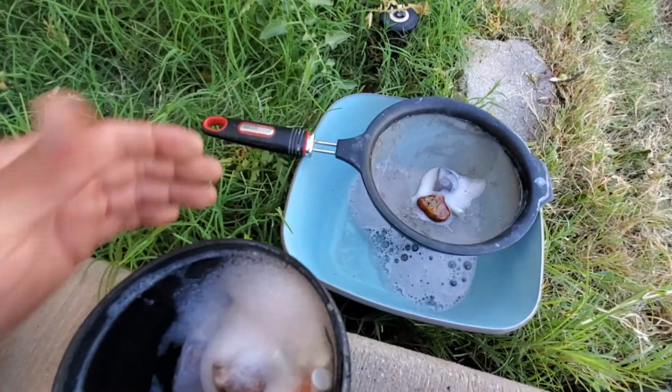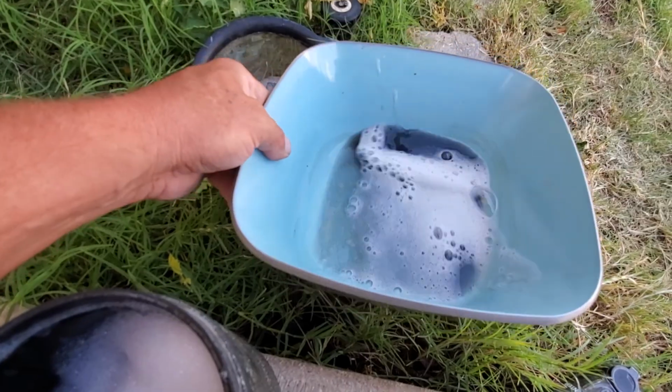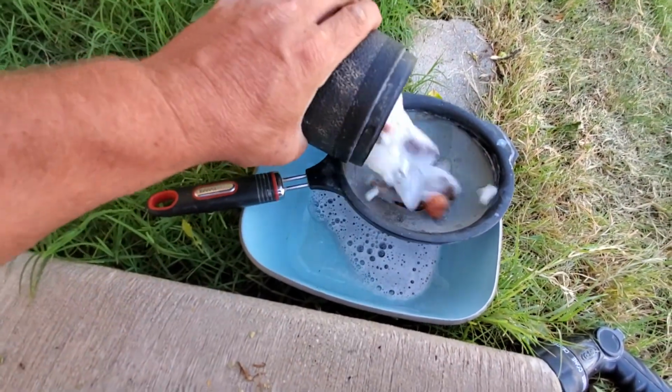Oh yeah, see how dirty that is. That stuff works absolutely great as a burnishing agent.